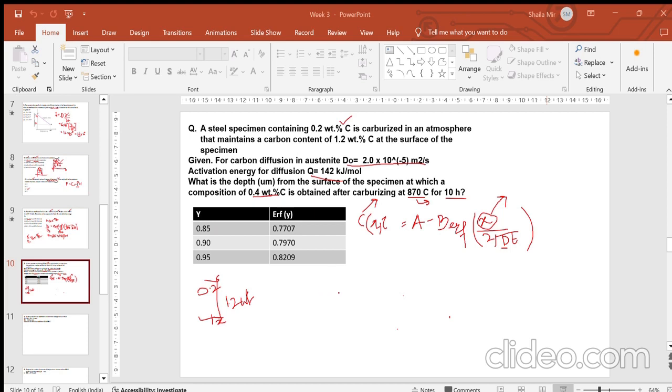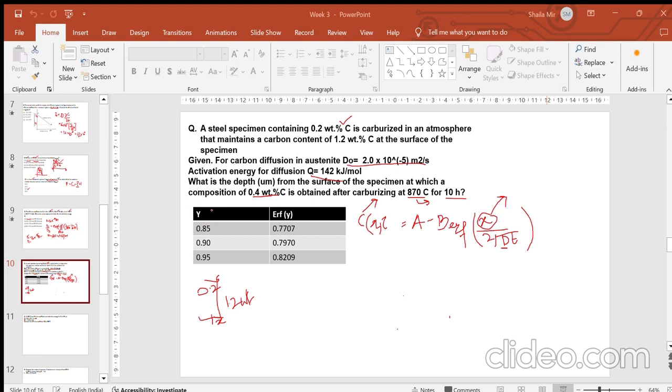Now we are given only 0.8, which is not any of the values in the table. So we have to interpolate this 0.8 inside the table and get the value of our x. You can see 0.79 and 0.82 are given, so 0.8 lies somewhere between them. You have to find the corresponding y value for this. So how will you do that? You will just interpolate it. So how is the interpolation done? For example, I will take 0.82 minus 0.79, and I have this y value which I have to find.